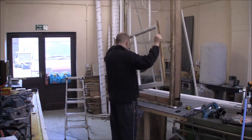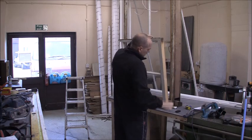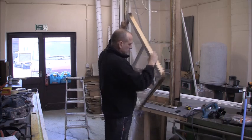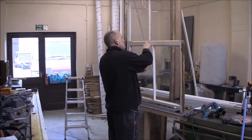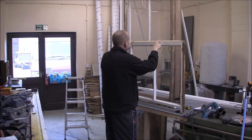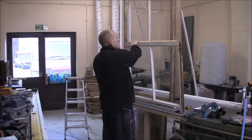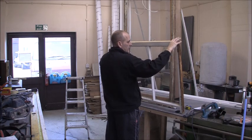Now, top tip when you're doing that, if you're using an electric planer, electric planers spin at some ridiculous speed, and if you plane from one side all the way across and out the other, it will split all of this end grain across. So what I do, I set my planer to 1mm, and I plane from one side, pushing against that grain so it's held together, just past halfway, and another pass about a third of the way. Then I spin it round and I start at this end, and I go all the way across till I join, and then all the way across until I join. Then I will set the gauge to 0, and I will just take a pass across the middle there. What you get is a pretty good finish without messing up the ends of the sash.